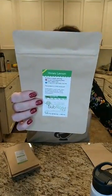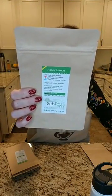Honey lemon. This has got honey, lemongrass, and bee pollen. Bee pollen, friends, is a biofuel. This tea also has lemongrass in it. So the lemongrass is good for your lymph system. It's good for your fluids. So if you are a seasonal allergy sufferer and right now the pollen is up, you might want to have yourself a cup of honey lemon on a regular basis. It should help if you have pressure in your ear or itching eyes or sinus congestion. The lemongrass should be able to help with that.